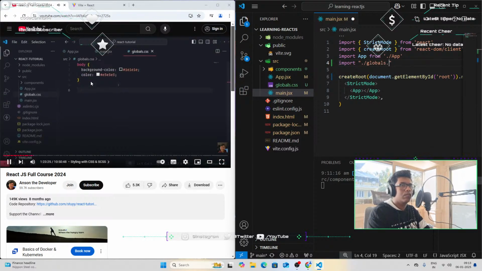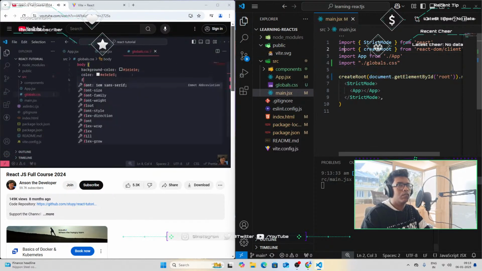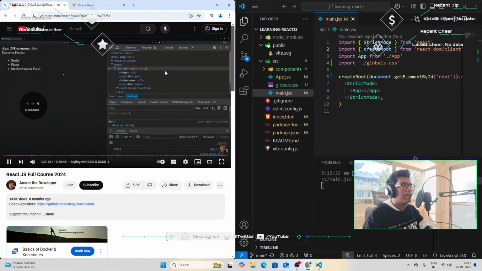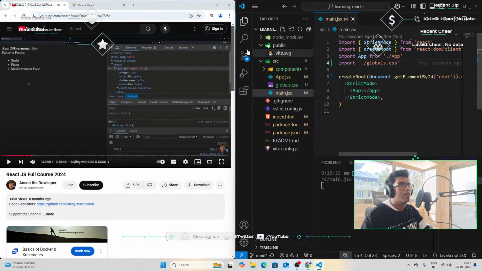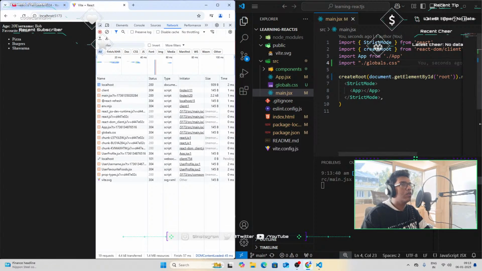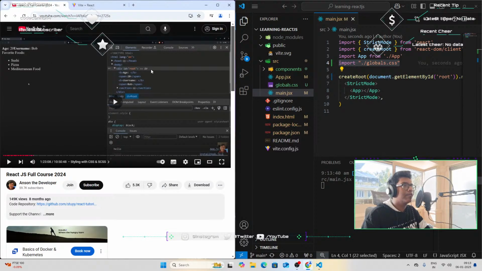So this is where I would recommend you set things such as the font family. So if you wanted to set the font family, you could do it basically in the CSS file just like this. And now you'll see... Oh, okay. We just have to import it. We don't need to pass it to anything.